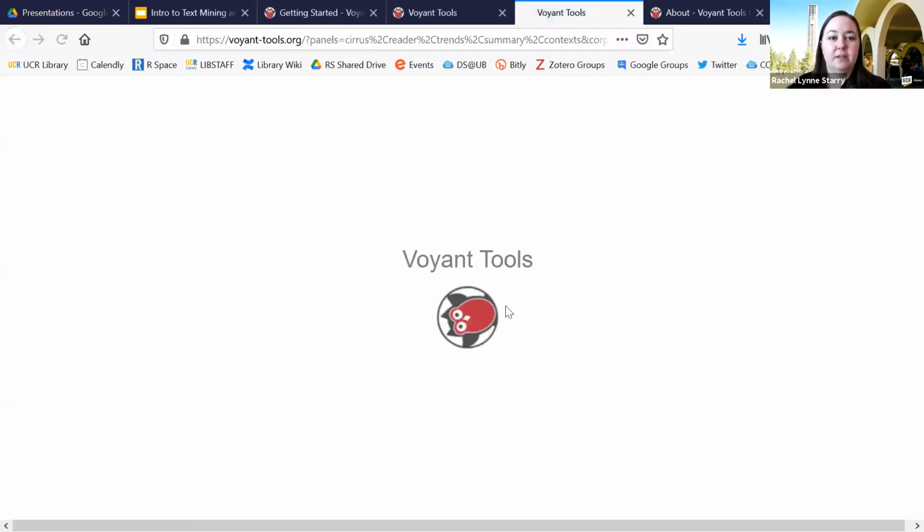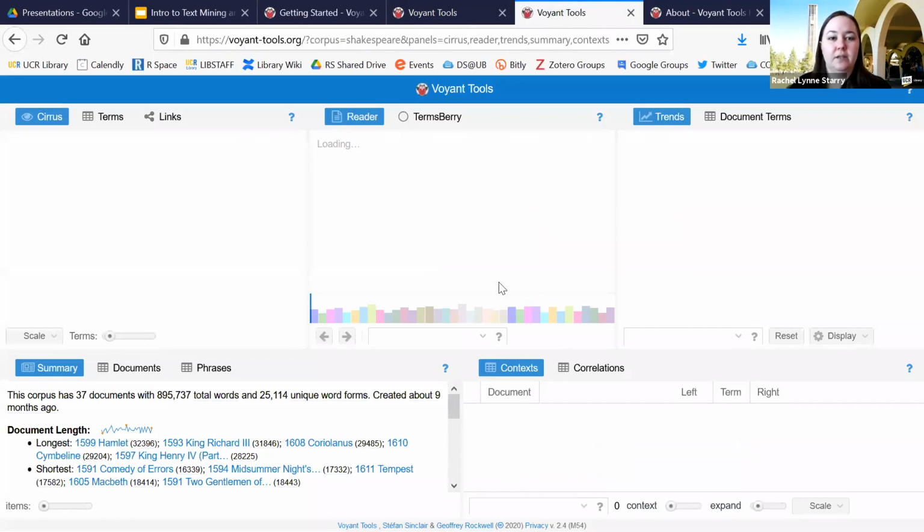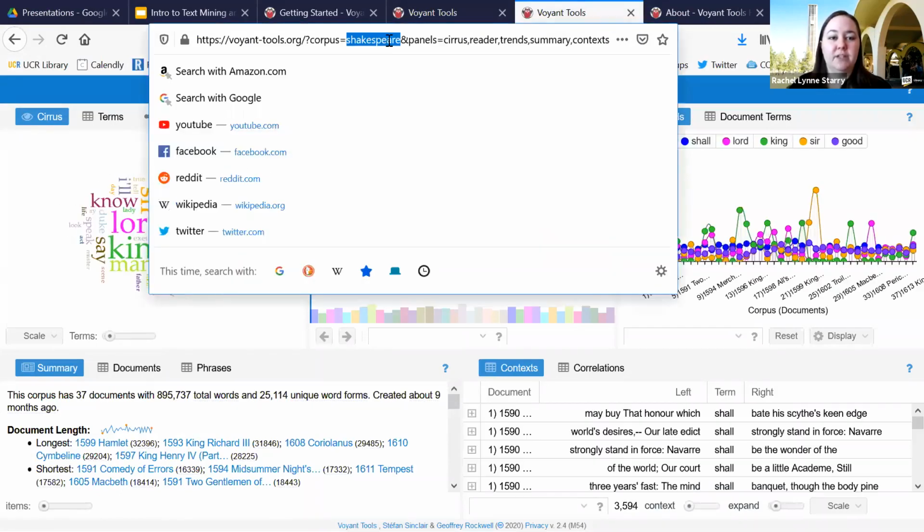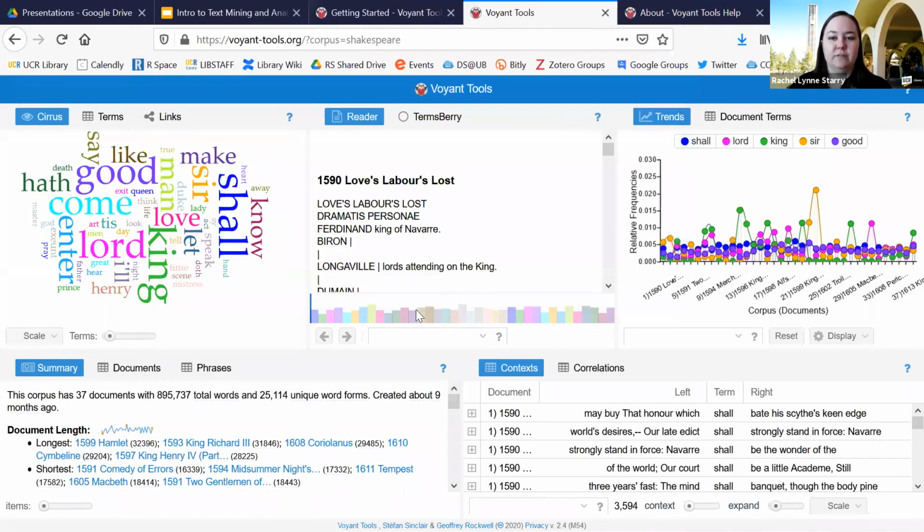Here, because Shakespeare is one of their default corpuses, it says Shakespeare. But if I upload my own texts, this will be a string of numbers. That is the unique ID for my corpus, which we'll see in a bit. So this is really useful. You can bookmark this in your browser, you can save this and come back to it, so you don't have to upload your text every single time you want to play around with them. You can save this, you can share it with other people. So that's a super useful feature of this particular tool.